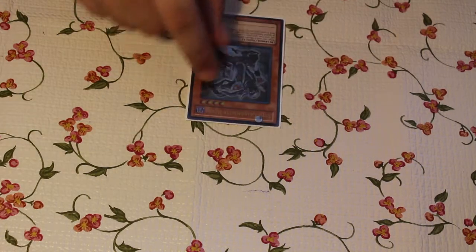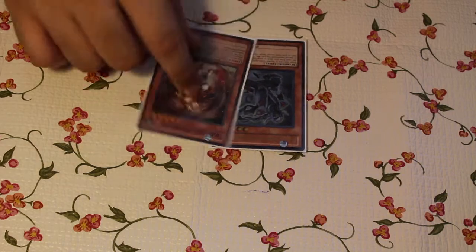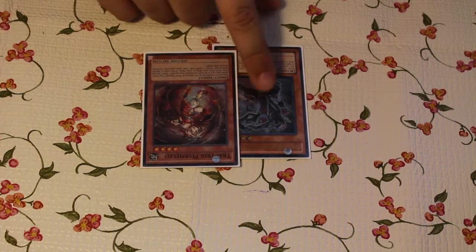And also, lastly, sometimes you'll have Hanzo and sometimes you'll have Aurelio in your opening hand, and it kind of depends on which one you actually normal summon first.